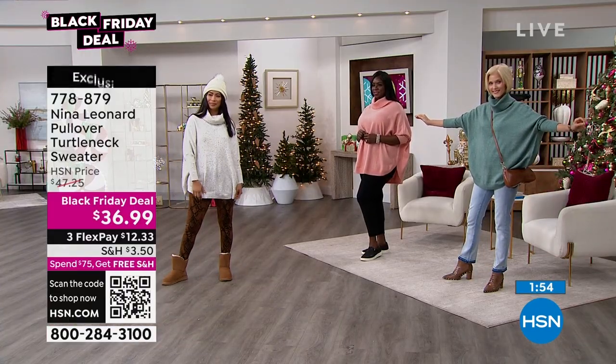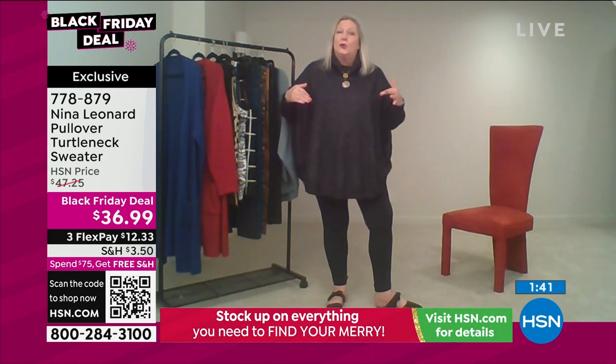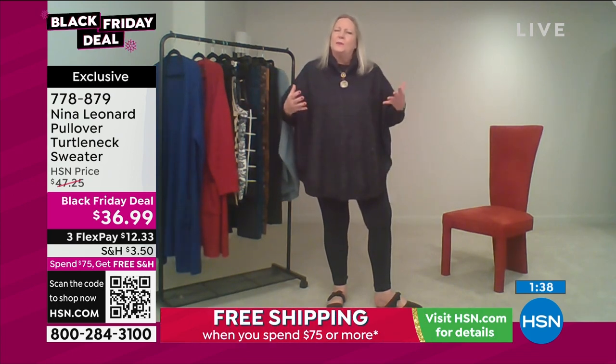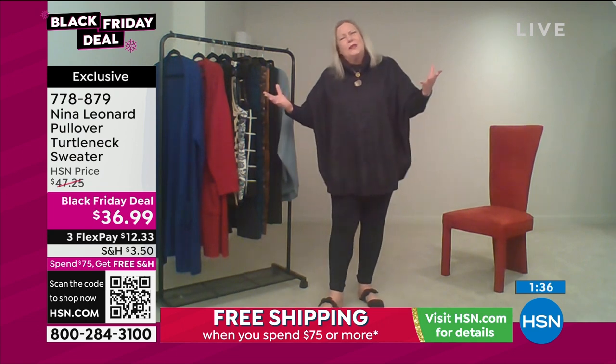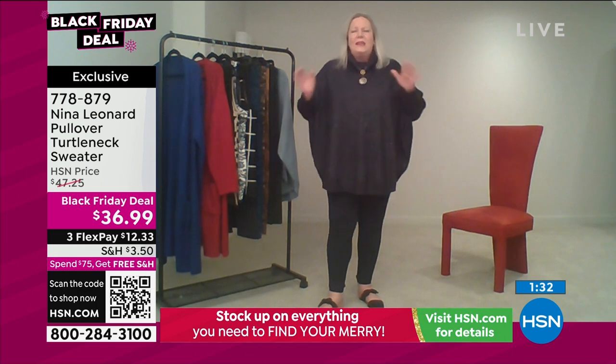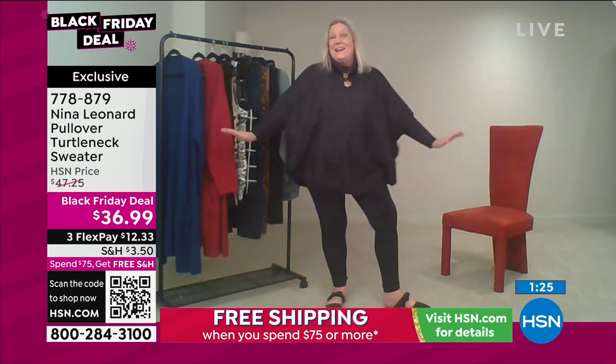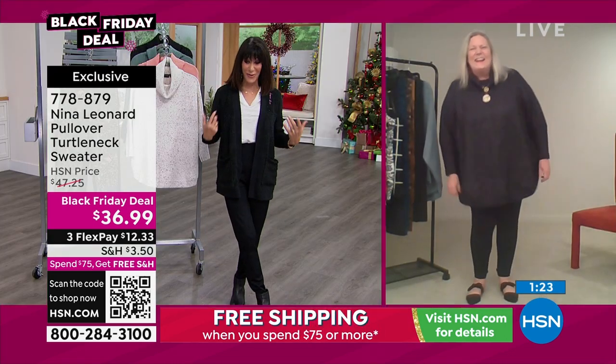Yes, absolutely. This is so great for walking around outside, accessorizing with your scarves. You can easily put a vest over it or any kind of your big wraps, which is great. And again, I'm wearing it. I've had it on for a long time indoors, and I'm not overheating, which is always important to me because it's so great and bulky, but then I'm like, wow, am I going to be able to get through my day in the office in that? Yes, you can. Actually, you have even more movement, right? Because, like I said, it's not fitted. So if you're on a computer or whatever you're doing, you have lots of movement around with it as well.